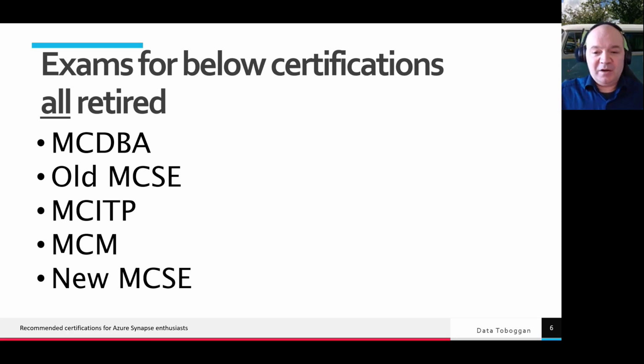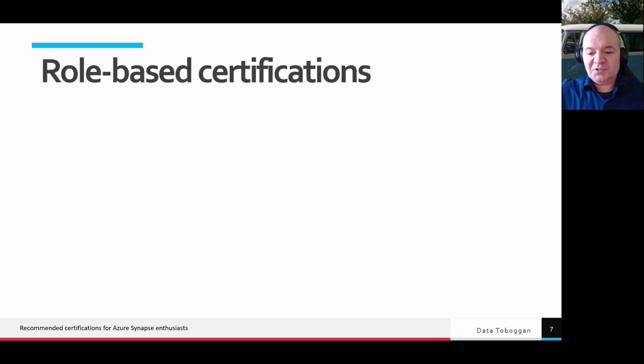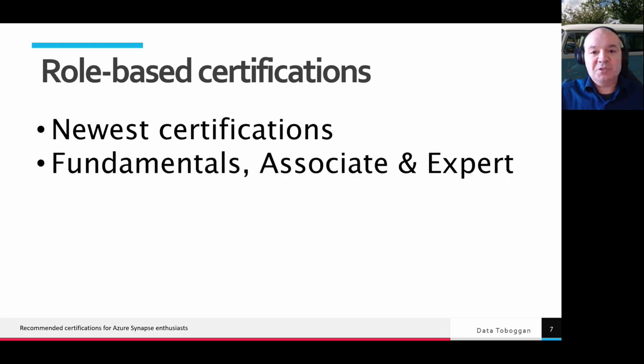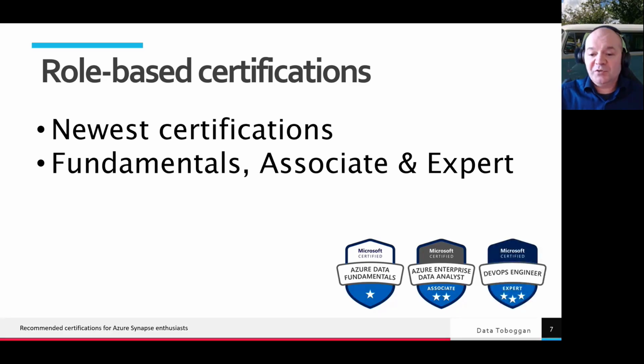Now that part is out of the way, let's look at role-based certifications, which are the newest certifications from Microsoft that you must look to do. These certifications come at three levels: Fundamentals, Associate, and Expert. You can also think of them as 1-star, 2-star, and 3-star certifications, because when you get the Fundamentals certification, you get a badge with 1 star on it. The Associate certifications contain 2 stars, and the Expert certifications have 3 stars.